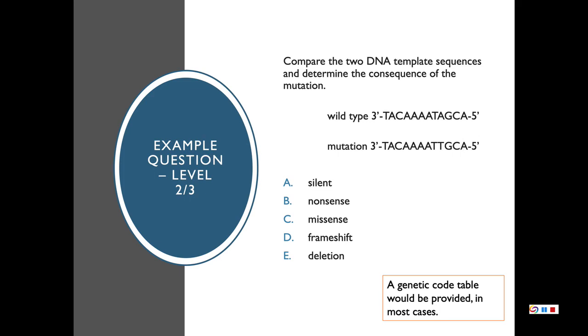And we're going to end with 3'. And so we can immediately identify where the mutation occurred. So we know that AUG is going to be a start codon. Then we have UUU on both of those strands. But then we have, for our wild type, our next codon is UAU. But for our mutation, our next codon is UAA.